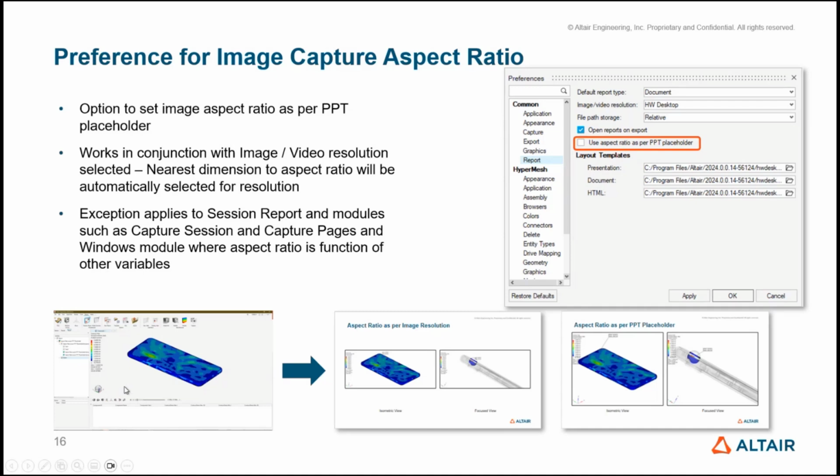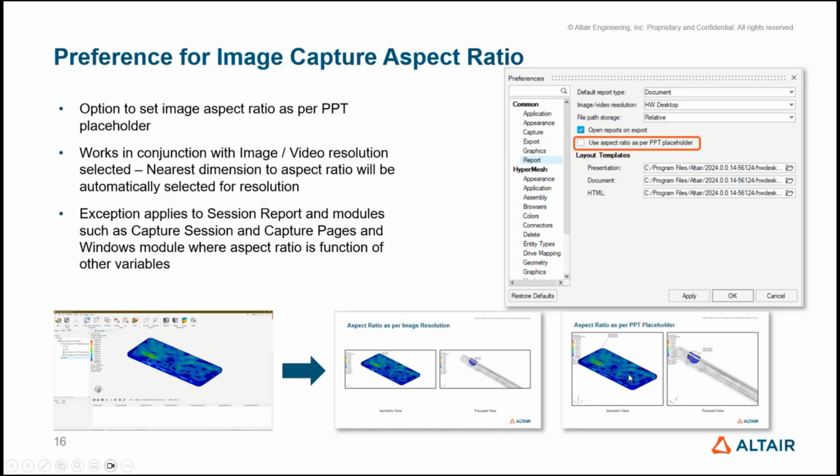In this case, when I use this aspect ratio, if you see this particular window or image, I have one window mode of HyperView where there is an idle context table. So the way I see the model in this graphic window, it is quite stretched, kind of a 1:2 aspect ratio. When I take these images to my reporting, I see that although my placeholders were pretty big, the images were almost in square shape, because we decided to honor the image video resolution that you had selected. So we went with that approach.